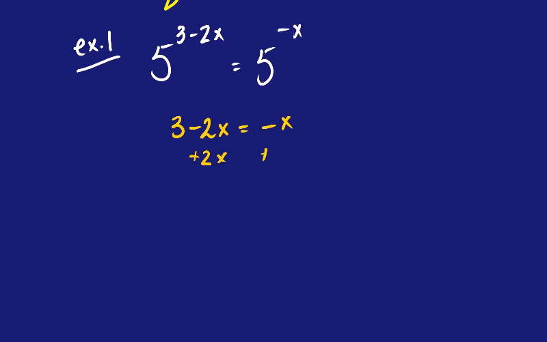So take this one for example, first one we've got 5 to the 3 minus 2x equals 5 to the negative x. So the first question you ask yourself is, are the bases the same? And the answer is yes, and so I'm going to set the exponents equal to each other. We're just concerned, when does 3 minus 2x equal negative x? And we have a linear equation, we can just solve it. So plus 2x plus 2x, and I'll have 3 equals x. So our answer is just going to be x equals 3, and that's it.